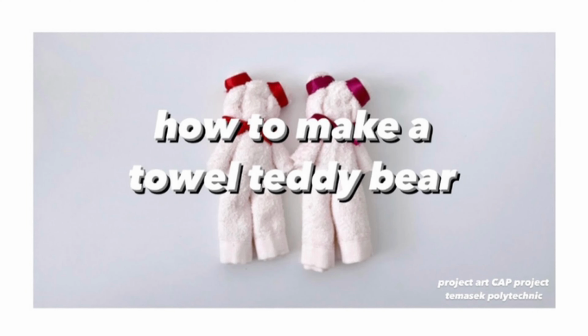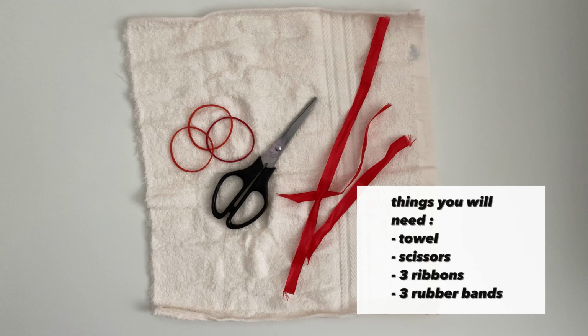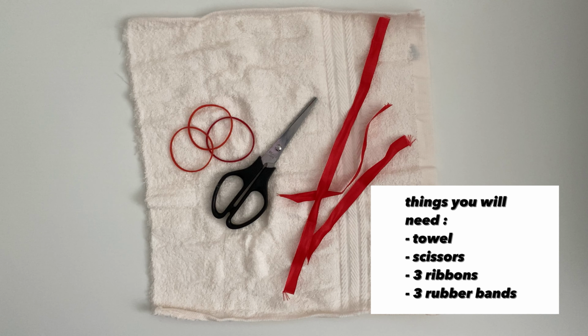Hi, today we'll be teaching you how to make a tower teddy bear. The things that you'll need are a tower, scissors, rubber bands, and ribbons.